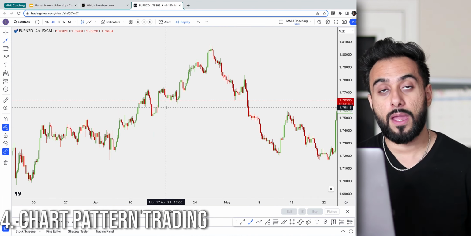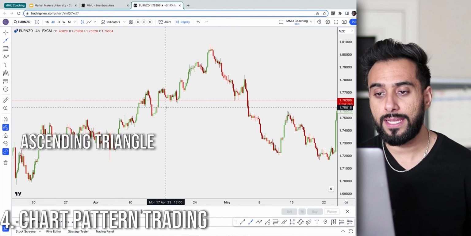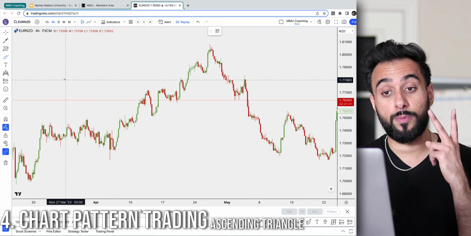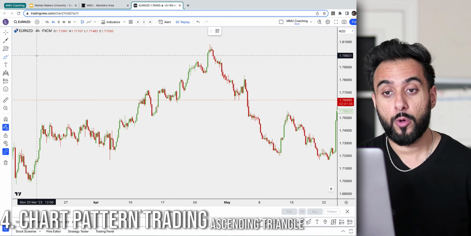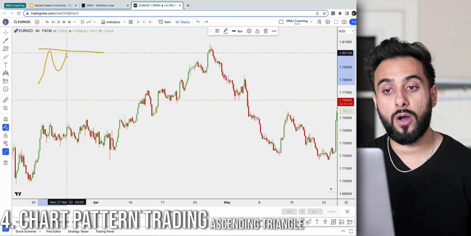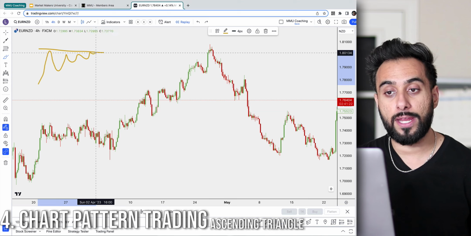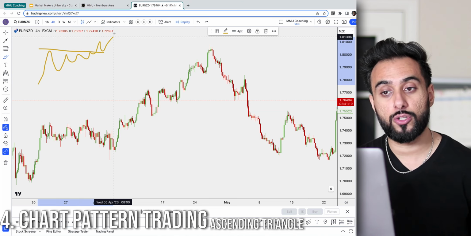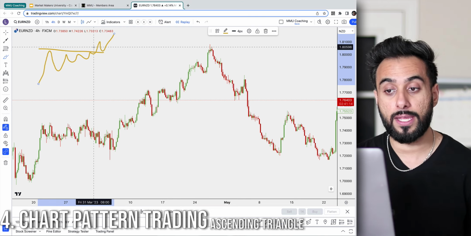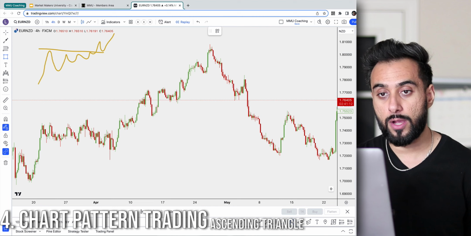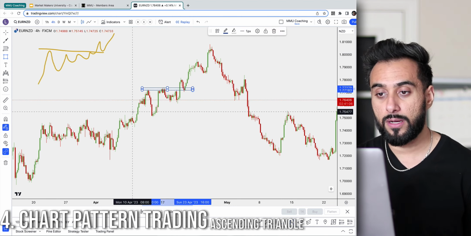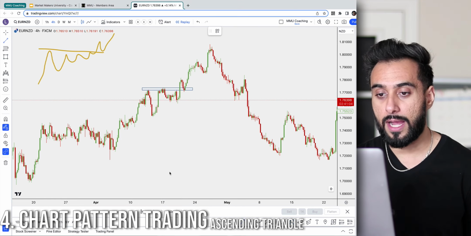Now, the last chart pattern we'll talk about is what we call an ascending triangle. Essentially, what the price action is doing is it's doing the same thing. It's squeezing in between two bounds. An ascending triangle, we have a strong resistance area, and the price action is essentially knocking on the door while the buyers are in control. So the price action has a tendency to pierce through that resistance zone and go in the direction it was already knocking in. So for example, we have an ascending triangle. I'm currently on Euro NZD on the 4-hour chart. We see a resistance zone here. And what's happening with the price action, it is creating higher and higher highs.